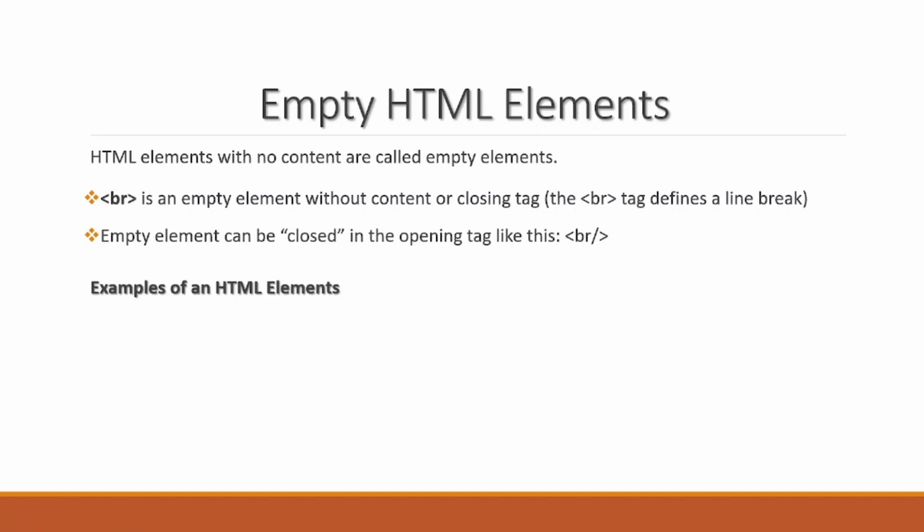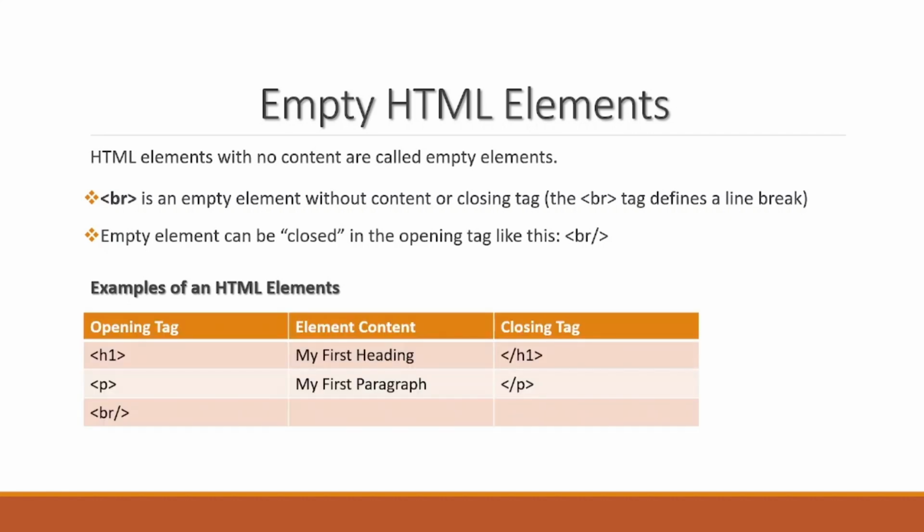Examples of an element. So let's talk in general. What are examples of an element? Every element, remember, starts with an opening tag and a closing tag. So the opening tag, the content that will be visible is this, and the closing tag. From this position to this position is a complete element. But talking about this alone is a tag. Talking about this alone is a tag, a closing tag to be more precise, this is the opening tag, and this is the element content. So from this point to this point, they are all known as elements. This is another element, and this is a single identifiable element.